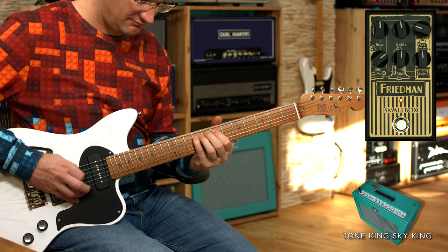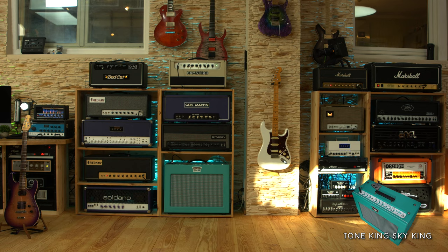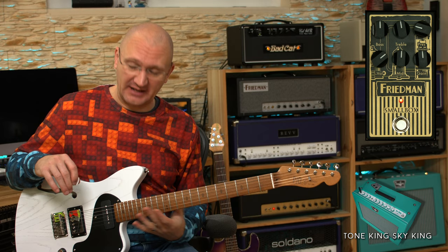For those of you who don't watch the channel a lot, I'm of course going through the Tone King Sky King into the aux with a 412 cream back loaded cab. That's the setup right now. I like the cream back. Dave would like the green back, but Dave's not here, so he can suck it.